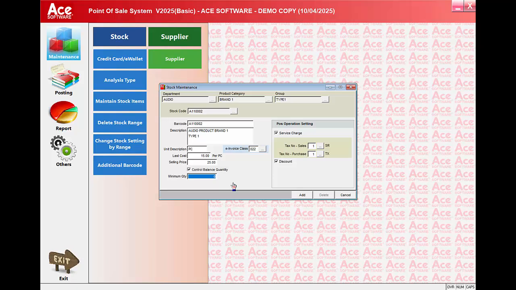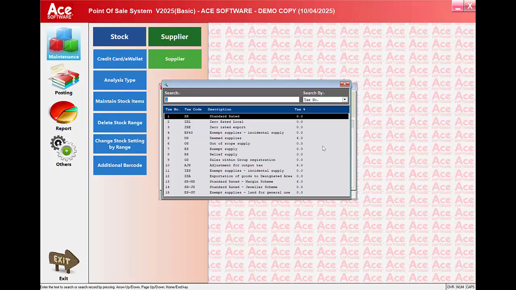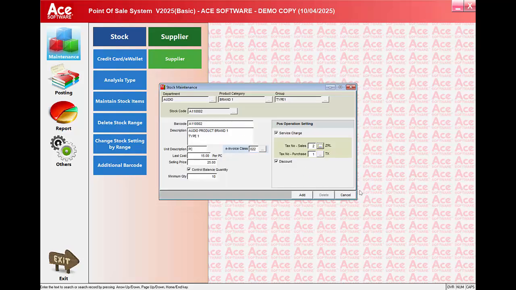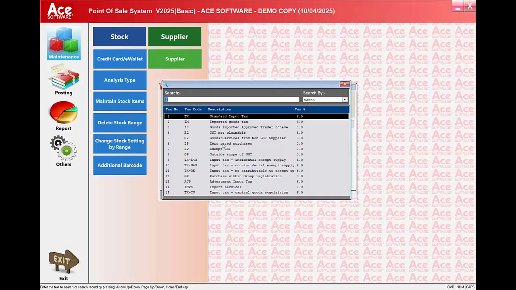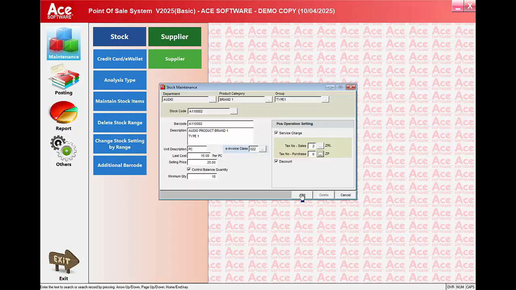And then what's the minimum quantity you need to keep in stock? So there is a report for you to reorder. You see, when you find that it's below the minimum, your auto will tell you. Now, whether this item is subject to service charge, if it's yes, tick it. If it's not, untick. And then what is the tax code? Now, this tax for the moment is not being used. If later on the government push back into the GST, then you have to put in some tax code. So for right now, you can put as zero rated. For example, purchase is zero rated, so it's under ZP, and then you add. That's how you create a new stock item.